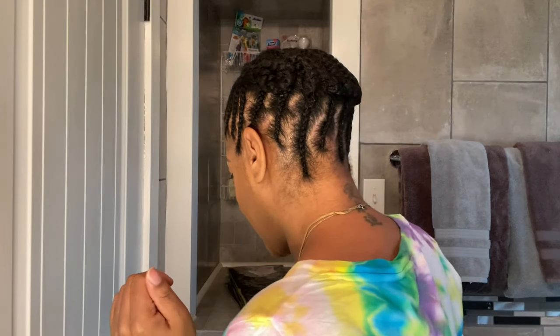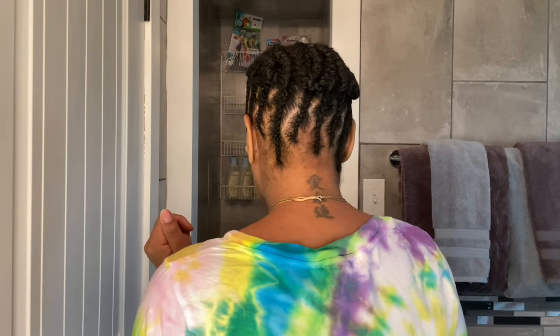So to give you an up close look at my braiding pattern. I don't know if you follow Beauty Can Braid on YouTube and Instagram, but this braiding pattern probably looks familiar from her. I watched her videos and told my friend to imitate that. So basically my braids are braided up, and I'll give you a full look around.